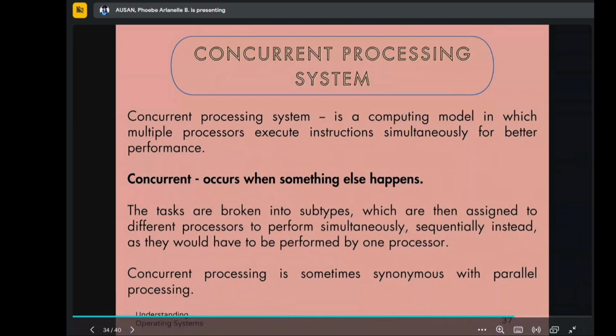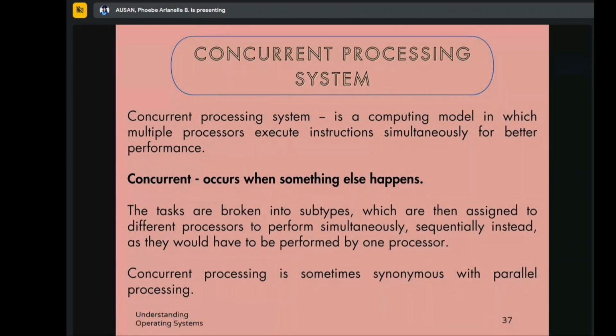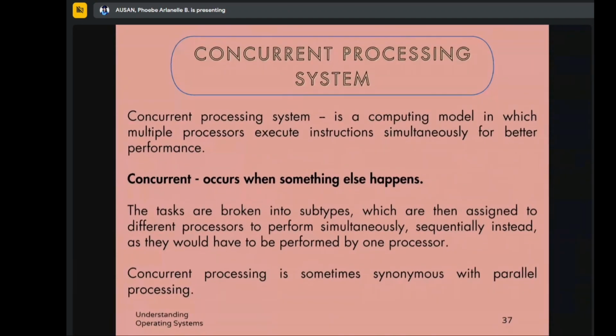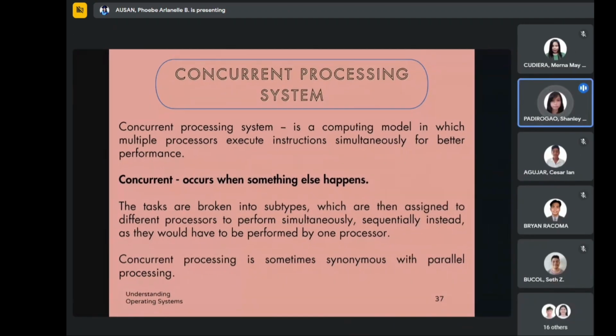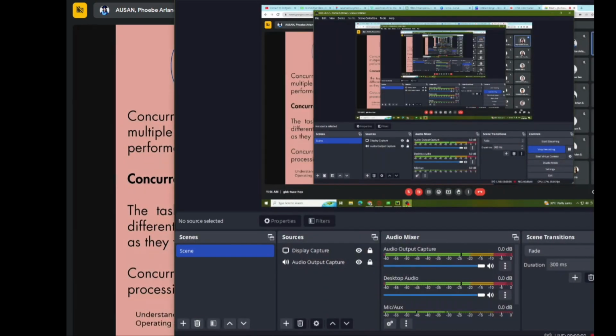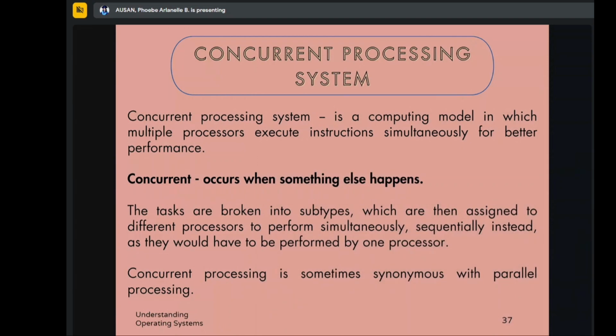Concurrent processing is sometimes synonymous with parallel processing, but dili sila the same, okay? Sa parallel processing manggod, you would need multiple processors. Kanang idungan bitaw nimo siya, like lahi-lahi nga cellphone nga magdungan kag duwa, ang isa garan Arknights, ang isa garan og another idle game, then ang isa another nasad nga idle game, gidungan bitaw siya. Whereas concurrent processing is actually doable with just one processor. Then i-explain ako later how giunsa niya nga usa ra ka processor, but it can run multiple computations at the same time. So next please.